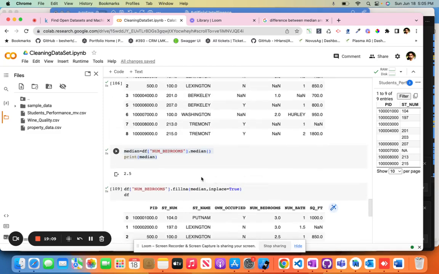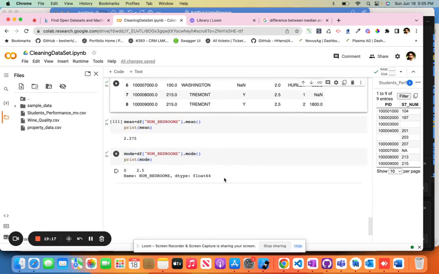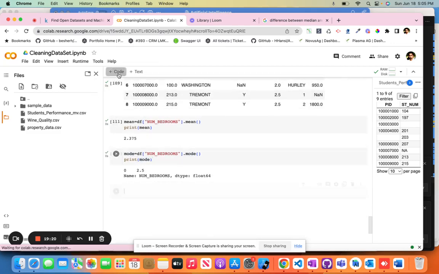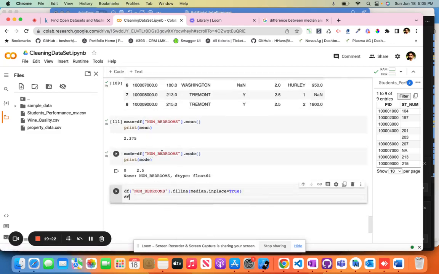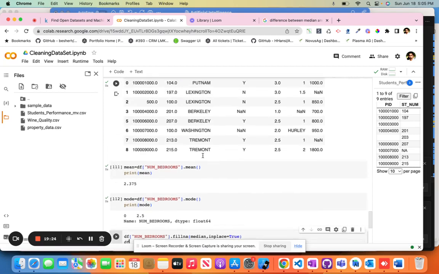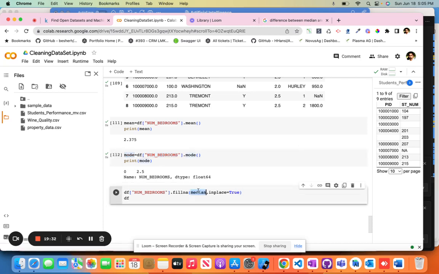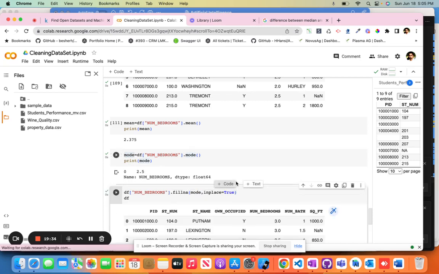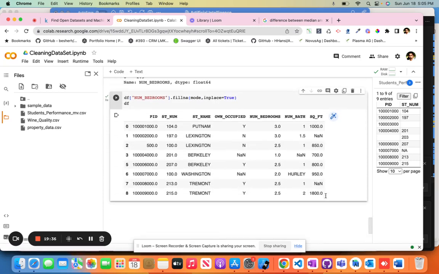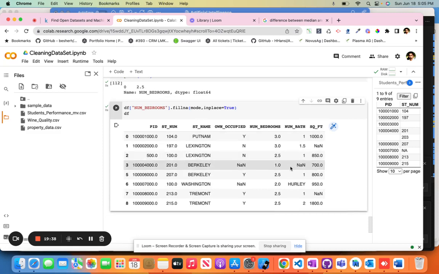Coming here again, we want to fill the number of bedrooms with the mode. It might not work because we already replaced all of this, but it will work in this way.